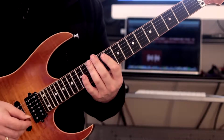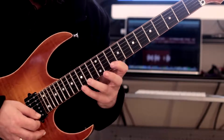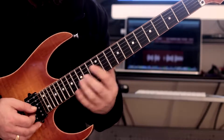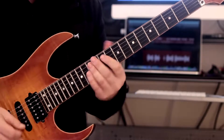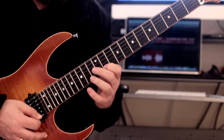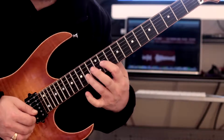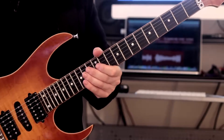Now, what on earth am I doing there? Actually, initially, sometimes I switch between doing this arpeggio and just a straight ahead minor major 7. But you can add the flat 5 in, you see. So I thought I'd show you this one. So, nice and slowly. Sounds excellent. I love the sound of this.